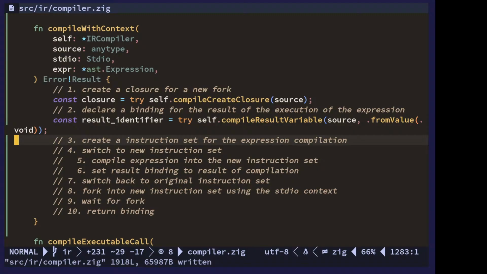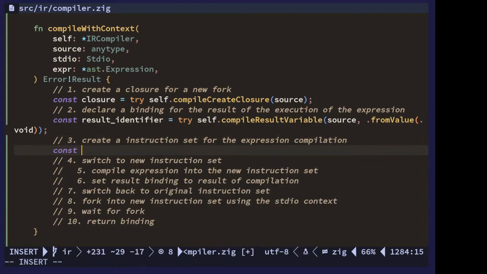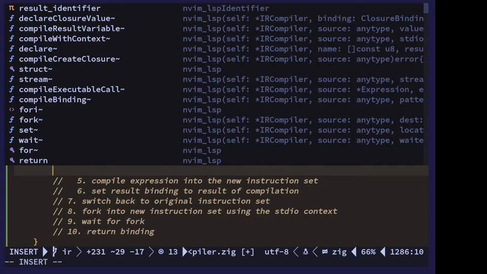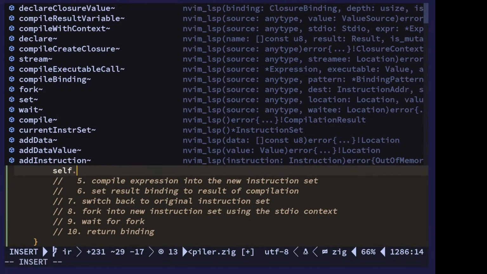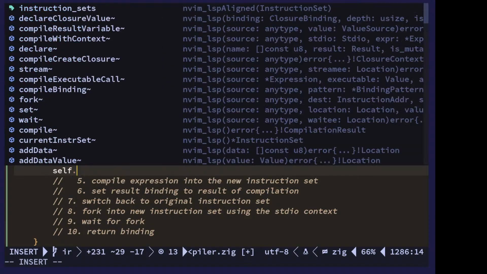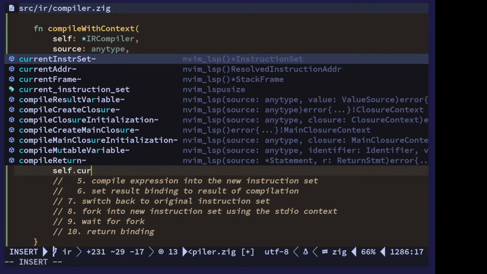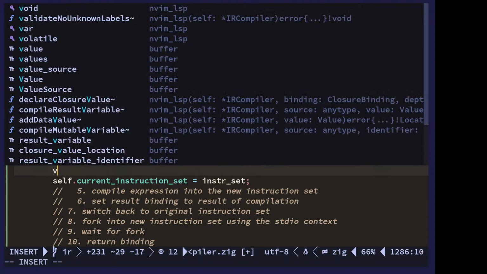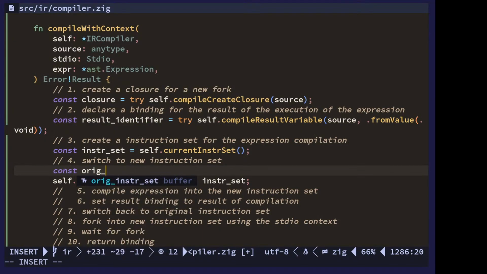Okay, create an instruction set. So this one is just like that. And then we switch to the new instruction set. So current instruction set, and we also need to store the original.